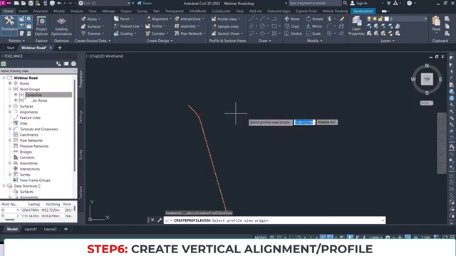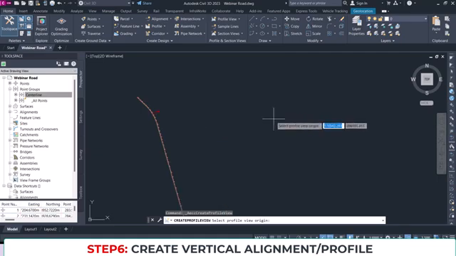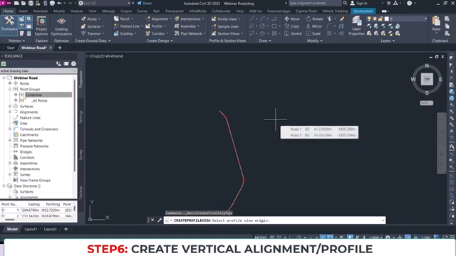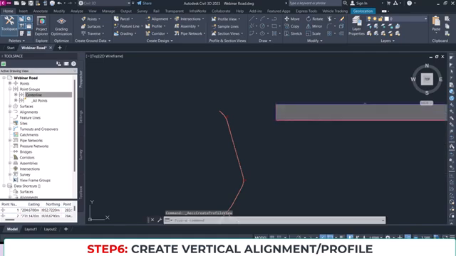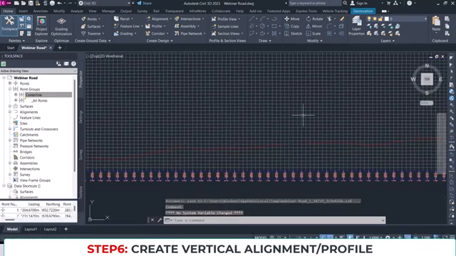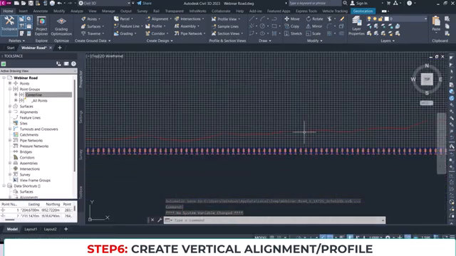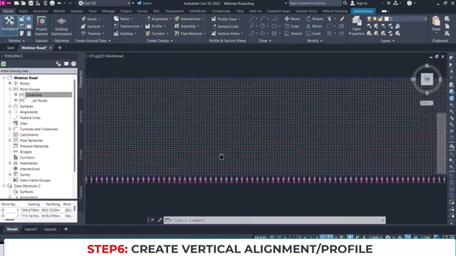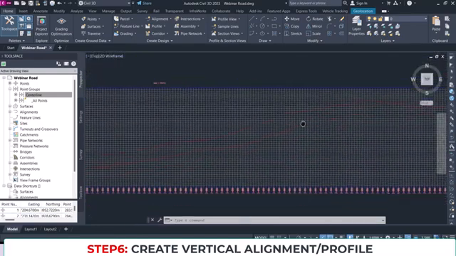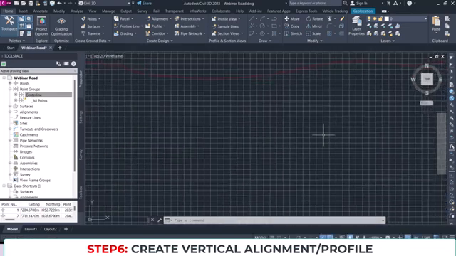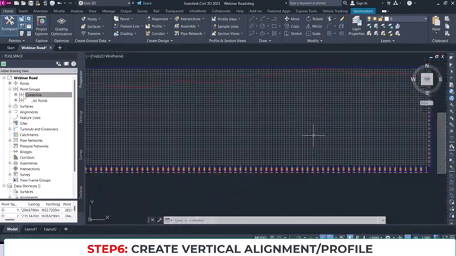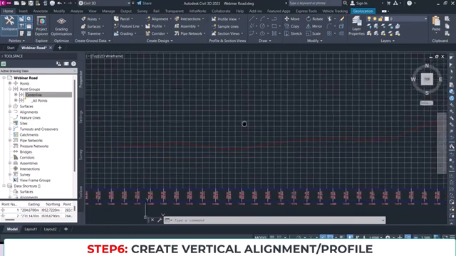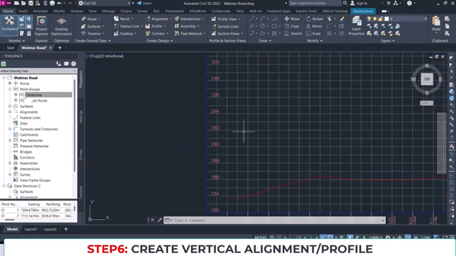We are going to find somewhere on our workspace, not too far, but not too close, so that you don't overlap on your alignment. Let's find somewhere here because it's going to create it to the top right. So we'll just click here and then you'll find it here. If you can see, the red line is showing us our existing ground profile. Now this vertical grid looks quite noisy. It's too bold.